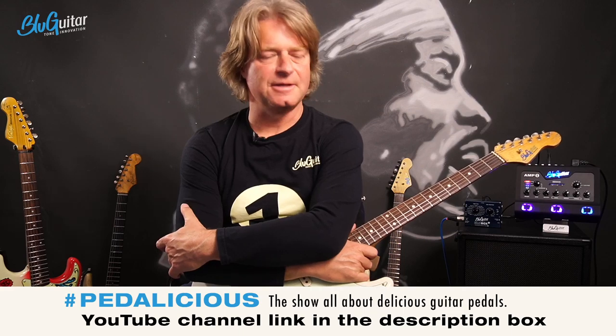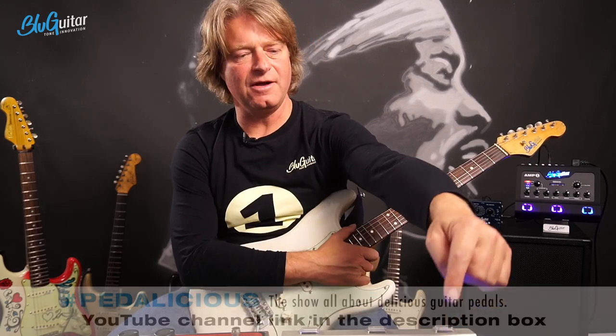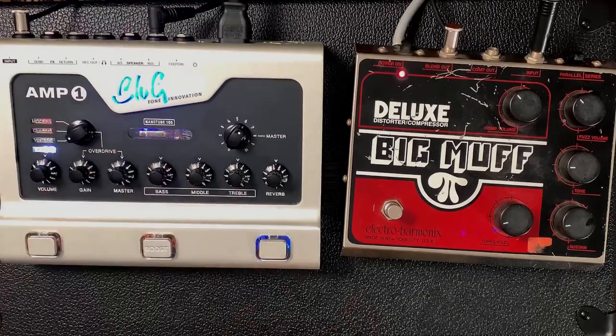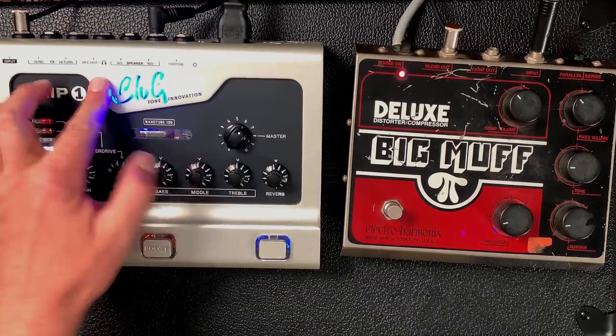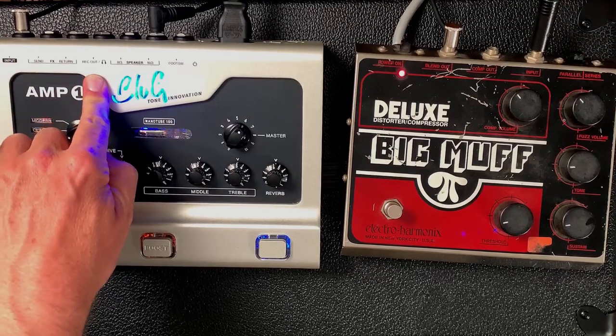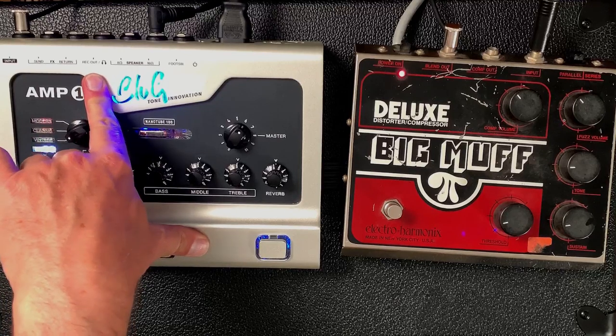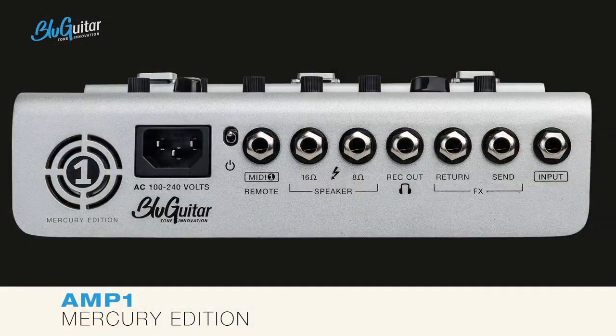Sure, yes, for practice. We do have a recording out which has a cymbal with the headphones, so you can plug in your headphones directly into AMP1 and it uses the internal speaker simulation, which is pretty good.